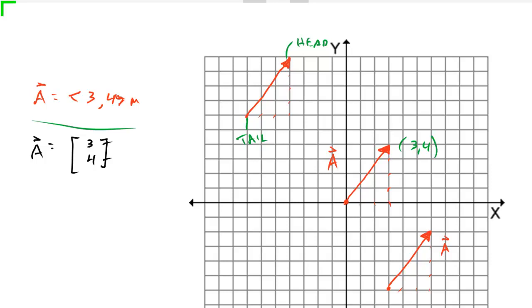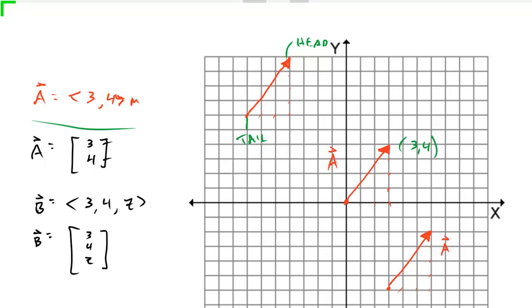If we had a three-dimensional vector, let's say that vector B was a three-dimensional vector. Maybe it would have the x and y components that A does, and then let's just say it has some other z component as well. And we could also write it like this. Vector B would be 3, then 4, then some z component. However, in this course, we're not going to talk about any vectors in 3 dimensions. Everything we do will be in 2 dimensions.